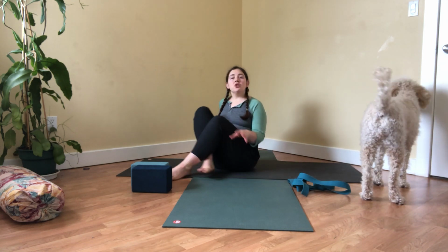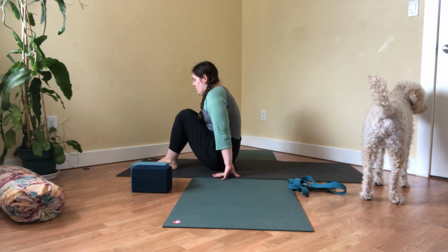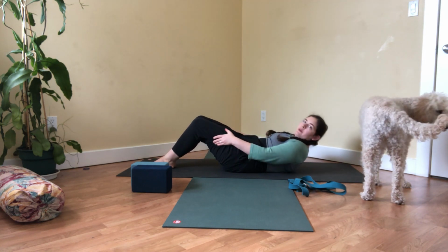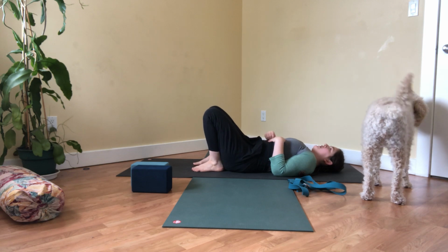Should work the whole body. Make sure that you have 2 blocks and a strap handy. Coming down onto your back, hands behind thighs, make a C with your spine and lower down slowly. Once you're all the way there, walk your feet towards you. Have your feet a short distance apart.